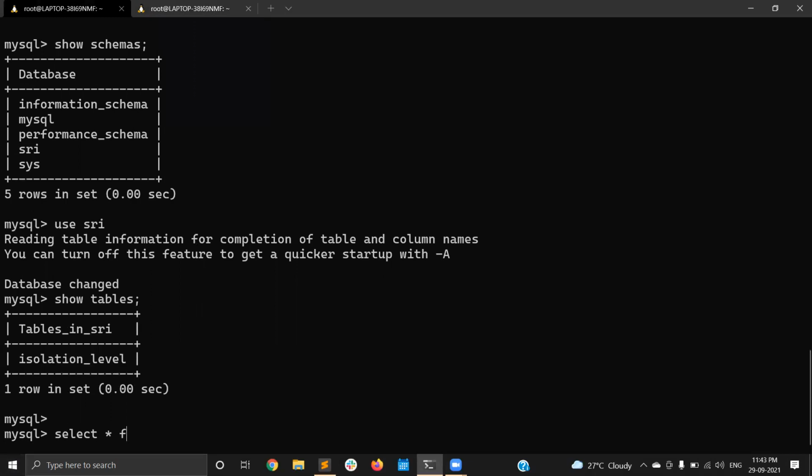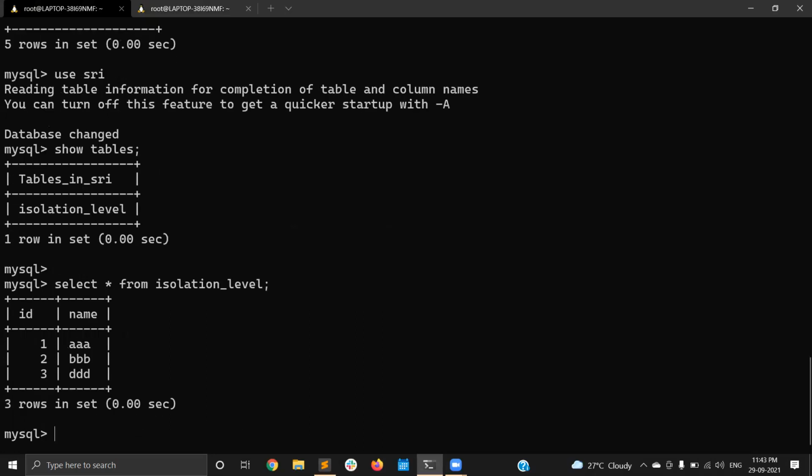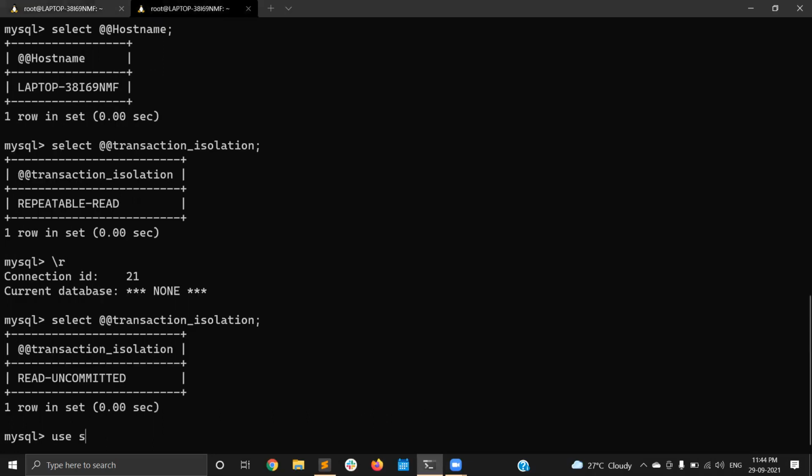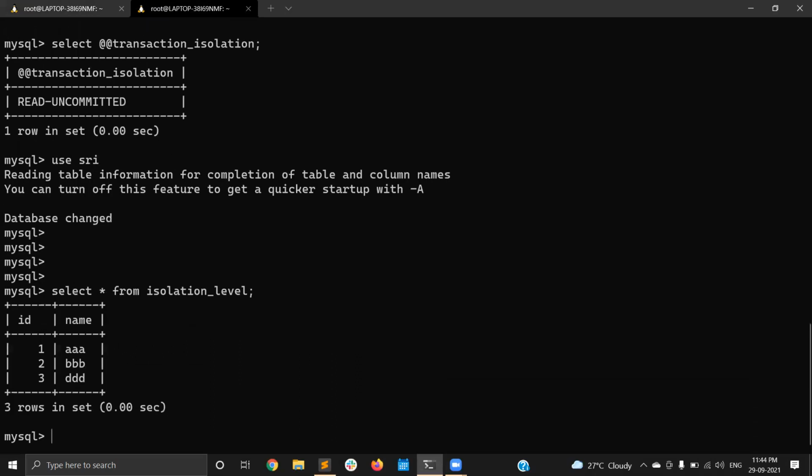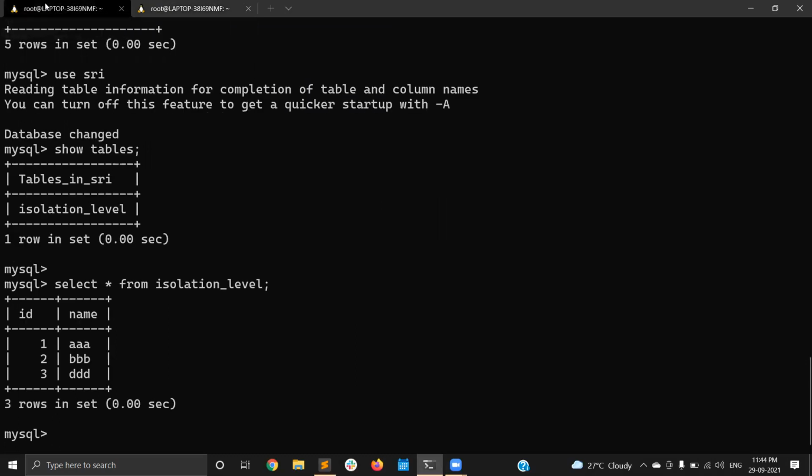If you view the table, I have three records with two columns, ID and name: 1, 2, 3, with the respective names A, B, D. In session 2 also, select star from isolation_level gives the same data. Now, MySQL by default is autocommit, right?